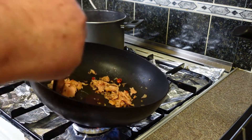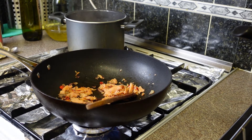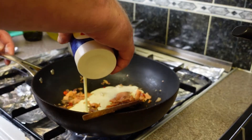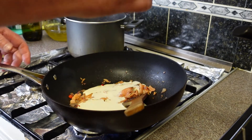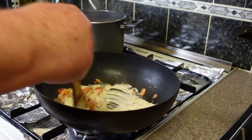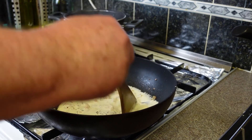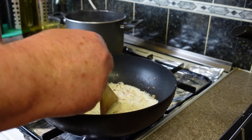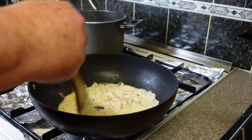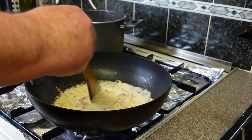That little bit of brandy has evaporated away. It's now time to put in the cream. At this point turn the flame right down to low — you want very little heat. Half of the container goes in; this is only for one person. If it was for four people, you'd put the whole container in. It's in with the cream. You've just got to let that mix and slowly fuse together. If it starts to get too thick or evaporate away, you can always put some water from the pasta in there. We're going to let that heat gently — we could even switch the heat off and wait for the pasta to finish.